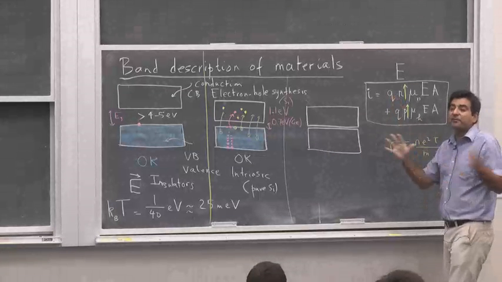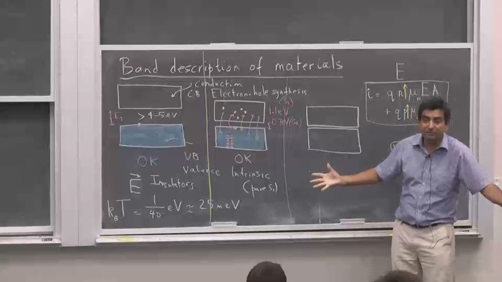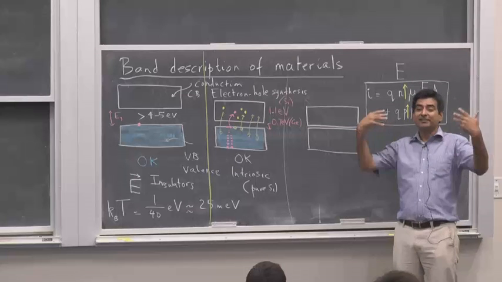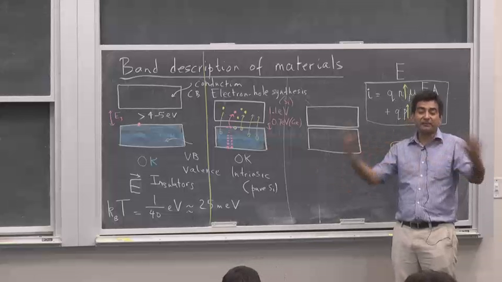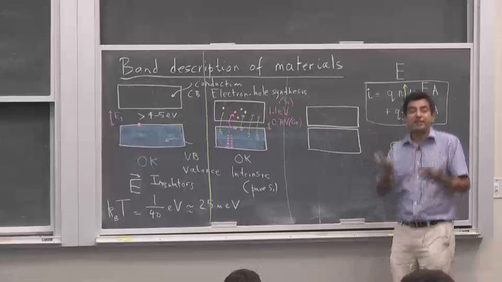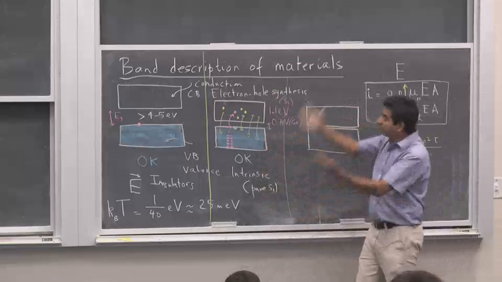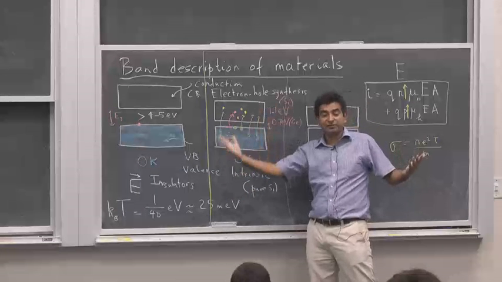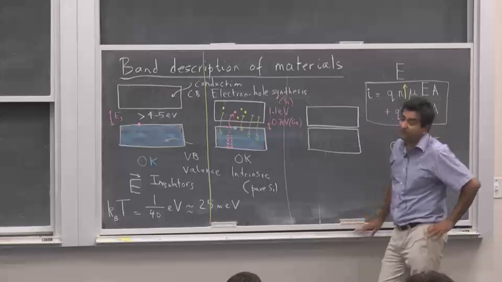This does not happen for metals. For metals, if we increase the temperature, the number of charge carriers does not go up. The number of charge carriers just remains fixed as the carrier density of the free electrons, which are the electrons that have been freed from the ionic cores. But for semiconductors, you can create more and more charge carriers by increasing the temperature. So this is what happens in an intrinsic semiconductor. You increase the temperature, the number density of charge carriers, be they holes or be they electrons, both of them go up. So this is what happens for an intrinsic semiconductor.